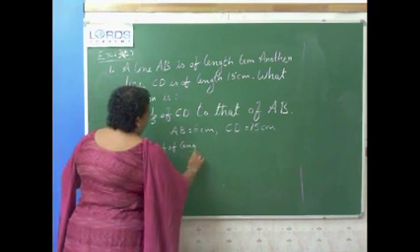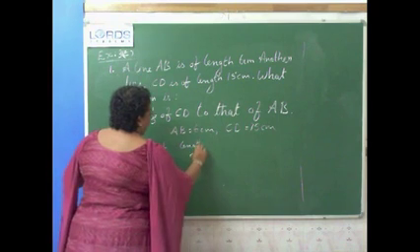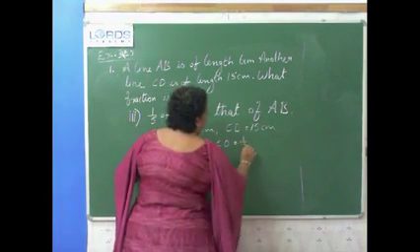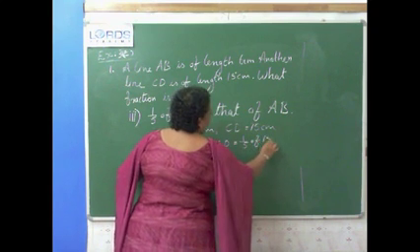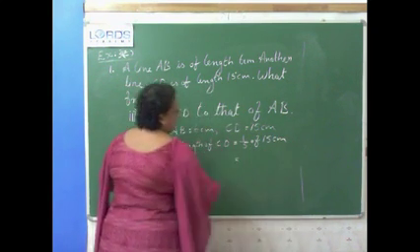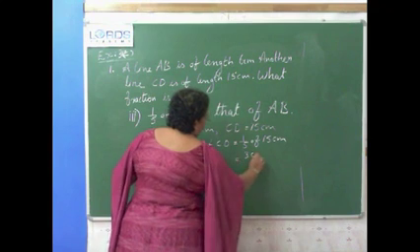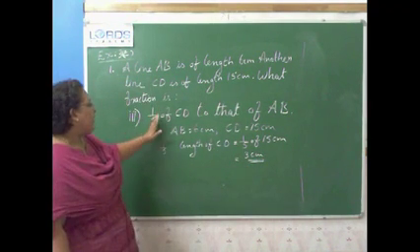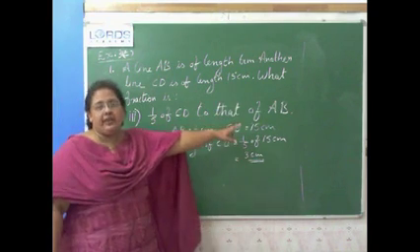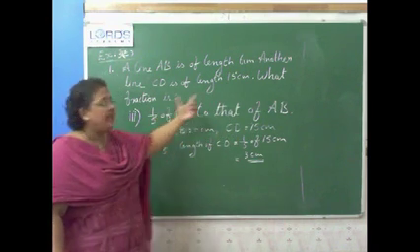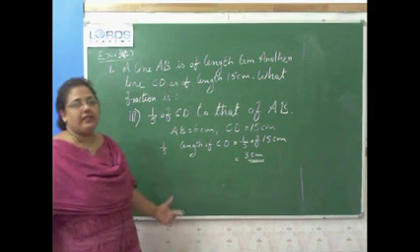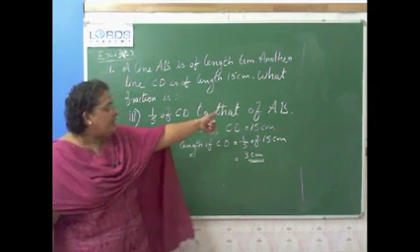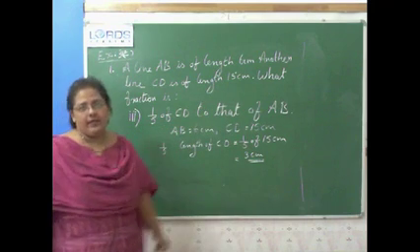1/5 length of CD is equal to 1 by 5 of 15 centimeters, that is 3 centimeters. Okay. Now, the question here is 1 by 5 of CD to that of AB. We have to compare CD and AB. So, what should come first? 1 by 5 length of CD should come in the numerator, and the length of AB should come in the denominator.